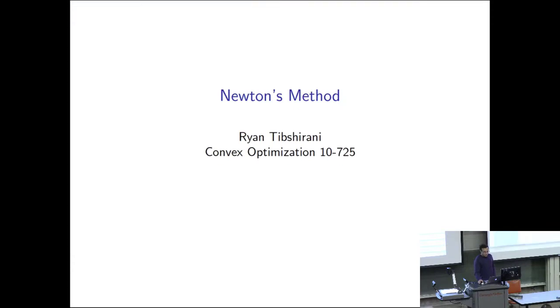So today we're going to talk about Newton's method. We're starting our second order methods unit, and this is our last kind of standard or classical unit in the course. After this unit, we're going to do a bunch of stuff that is more timely and more advanced. So we'll talk about optimization methods that are newer and maybe popular in today's climate.